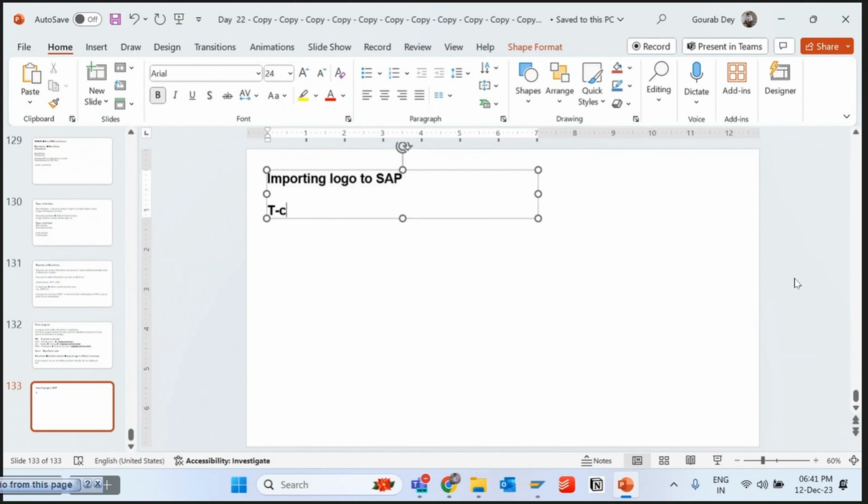The T code is SC78. File extension is BMP, bitmap image.